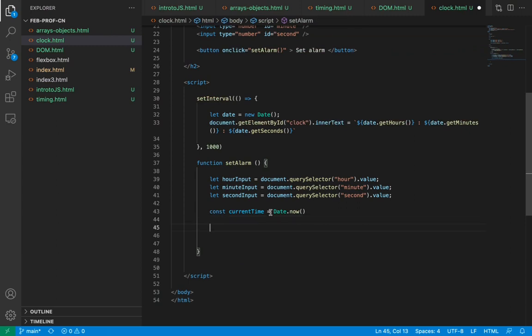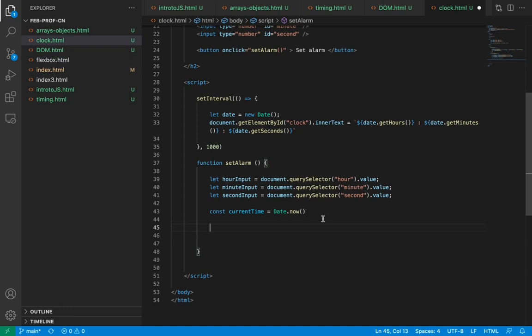So I have the current time, guys, and I have the time the user is trying to give me. But there is a catch. Can I use date dot now? I have to use the date constructor. So how does the alarm clock function work? The user is giving some time and there is a current time.